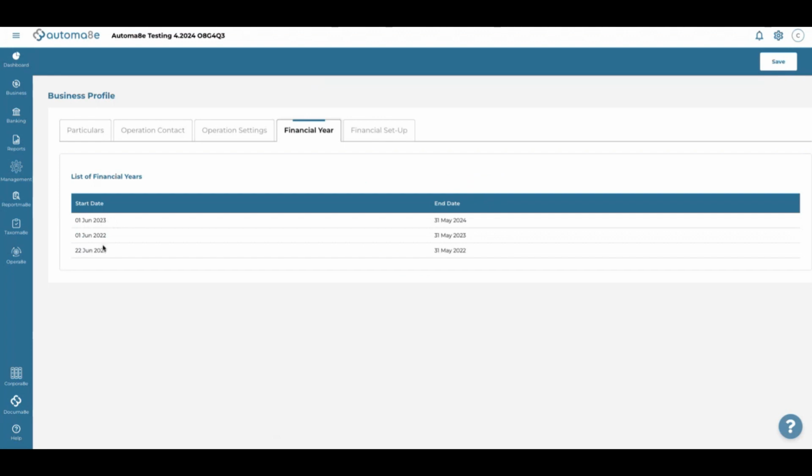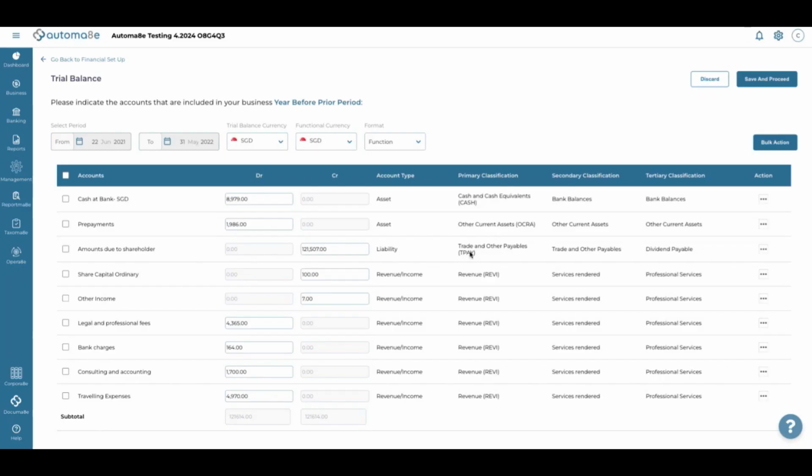We're done with this one, the prior period trial balance, because they started with us for this current financial year, June 1, 2023 to 24. So we have to upload this. Now we have to do the earlier period before the prior period.